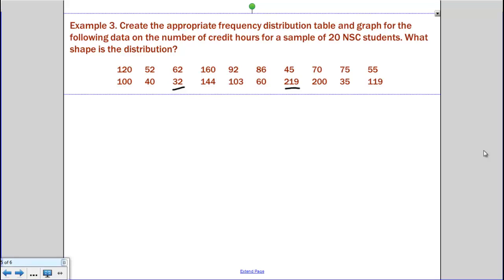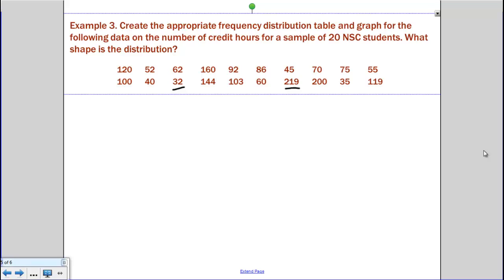You know the magnitude and the direction of the difference. So you know that somebody who took 5 credit hours took 5 more credit hours than somebody who took 0. Not just that they took more, but how many more. You also have a true 0 point. If somebody says, I've taken 0 credit hours, they have taken no credit hours. There's a complete lack of credit hours. So it's a ratio variable. So we are going to be graphing this as a histogram here in a little bit.